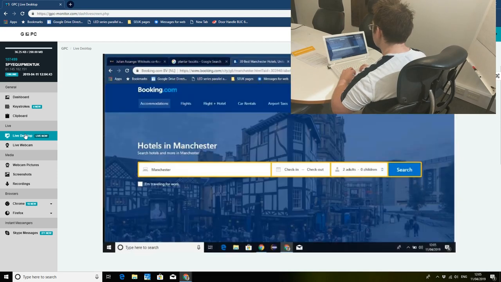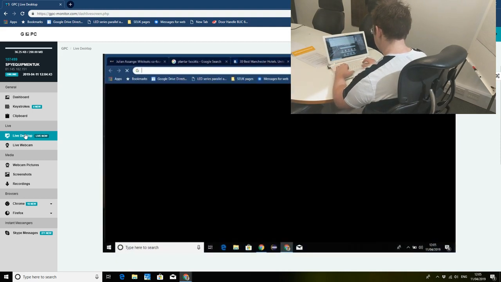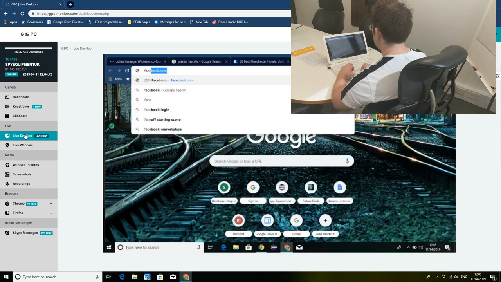When I hit that button, so the live desktop button, it'll only let me access it for 10 minutes. This is just to save power, so it's not transmitting all the time. Obviously, when that runs out, if I want to carry on, I can do another 10 minutes and another. So as long as that's on, I can see what's happening live. Now, this doesn't get recorded though, so I have to be there watching live. If I can't, I can't come back later and see what's being done.